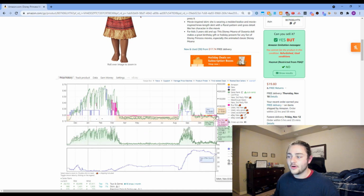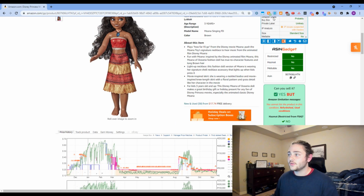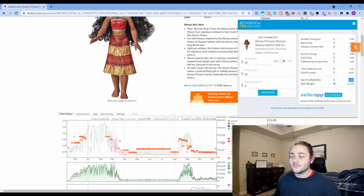That makes it a great opportunity to capitalize on these shortages. But in this case, you can see how right now you can buy it for $19.80. Last Christmas, it was going for $28. Let's go ahead and turn on the FBA here. So it was selling for $35. And then later, closer as it got to Christmas, it was selling for upwards of $45. So if you'd hopped on here, we can go ahead and run a profit calculation. This Chrome extension is free if you don't already have a profit calculator. But plugging everything in there, you're almost doubling your money if you're capturing these sales at the top here. But even if you only catch it here at this $35, it's $6, probably not great.